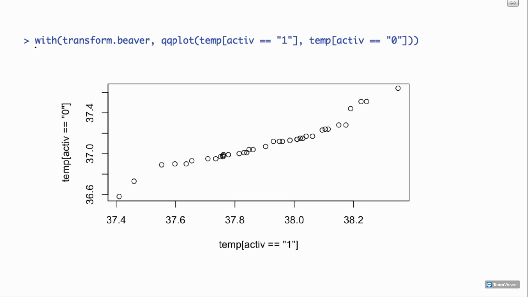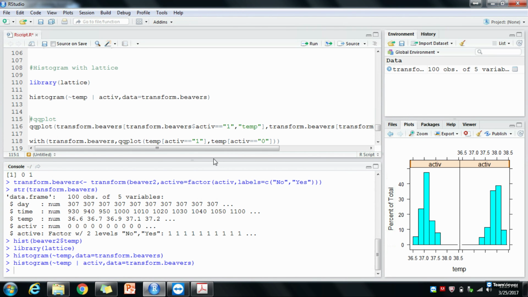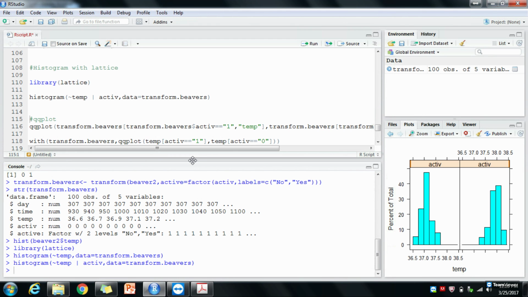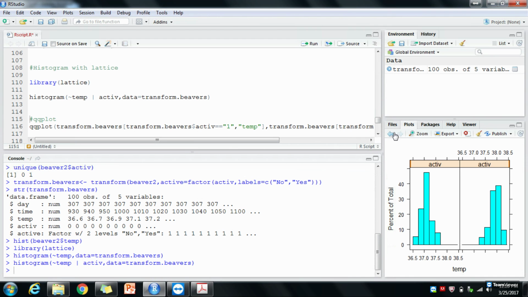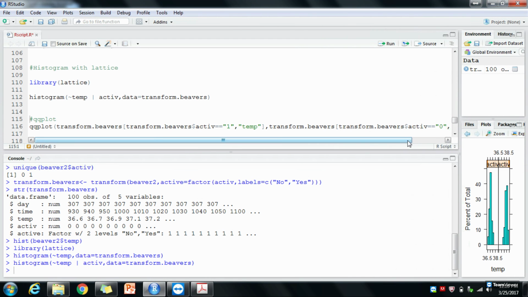So let's look into some of these examples here. Even before we go here, I want to backtrack a little bit because in the previous classes, we didn't get a chance to talk about how to subset a data frame. So let's go into a little detail about it, and then we'll come back to the QQ plot.